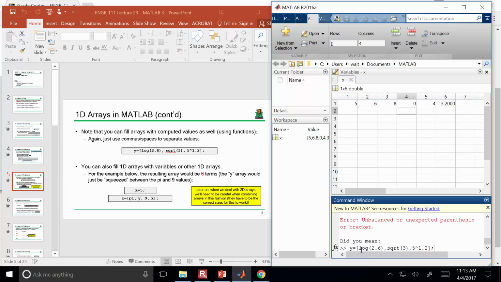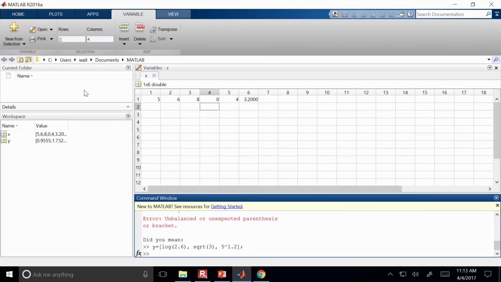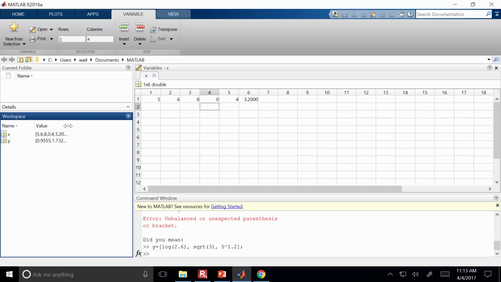Okay? What did I do wrong here? Oh yeah, it was here. I used a bracket rather than, so it's asking me, do you mean? It's correcting the mistake for me. Yes, that's what I mean. All right. Thank goodness for autocorrect, except when text messaging. Lots of misunderstandings over the years from that.